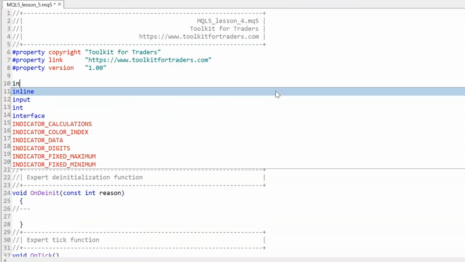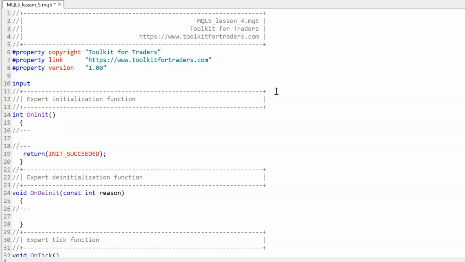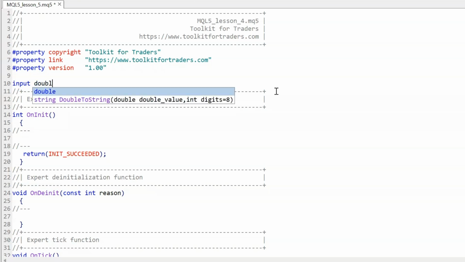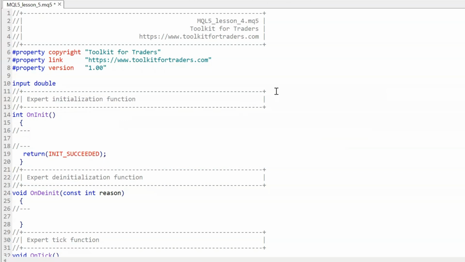So the first thing we're going to do is we're going to create an input variable, which we covered in a couple of lessons ago, and we're going to create a double for that so we can have a decimal place, and we're going to call this max spread, because what we want to say is the maximum spread I want to trade in our environment is 5, but we also want to change that, which is why we've made it an input. So when we look at the properties of the expert advisor, we can click this input and we can change that to any value that we want. Maybe we move the EA onto a different symbol with higher spreads or lower spreads, and we want to change that to fine tune our expert advisor.